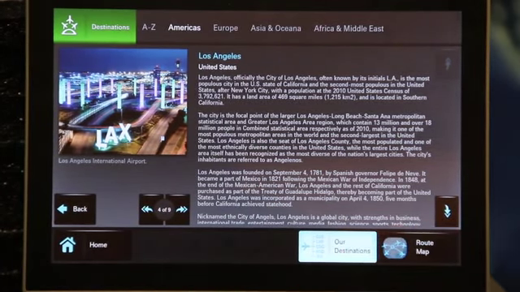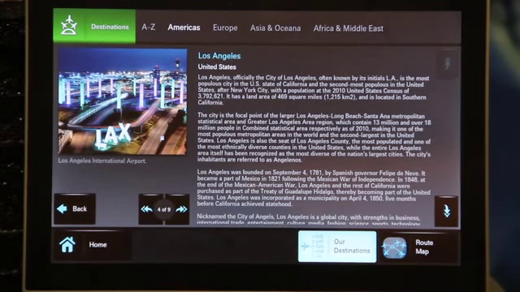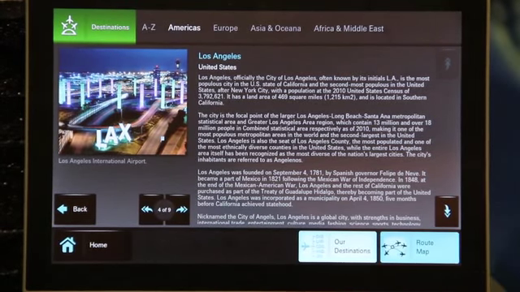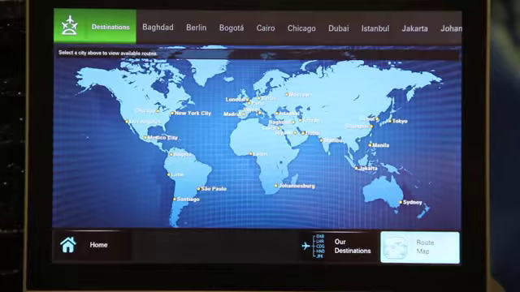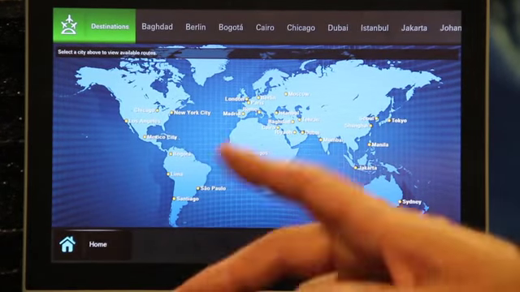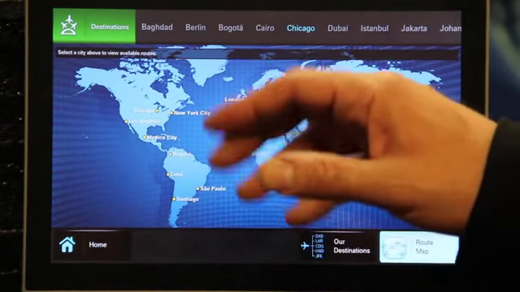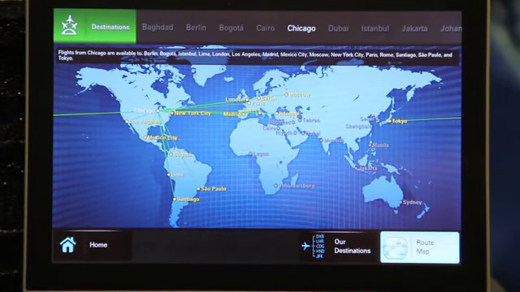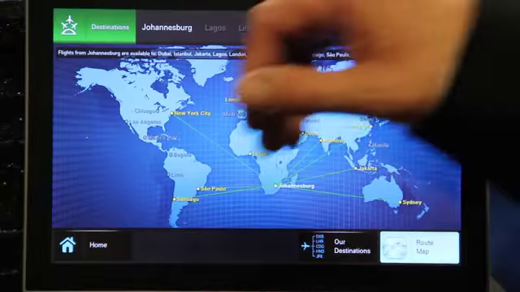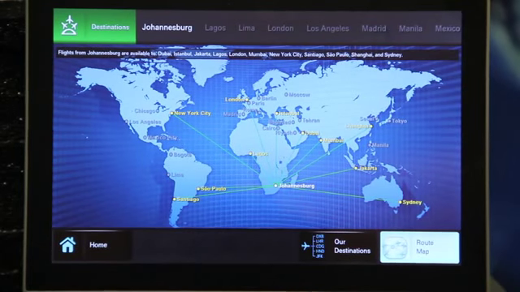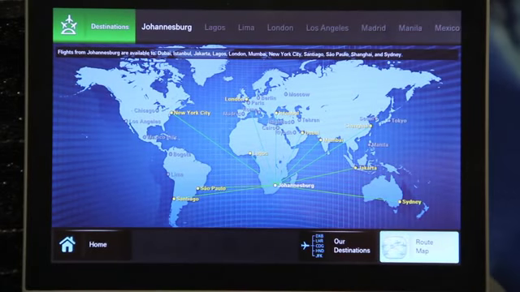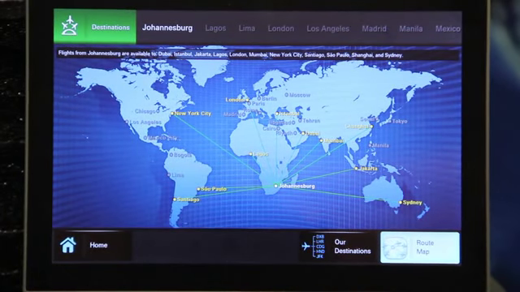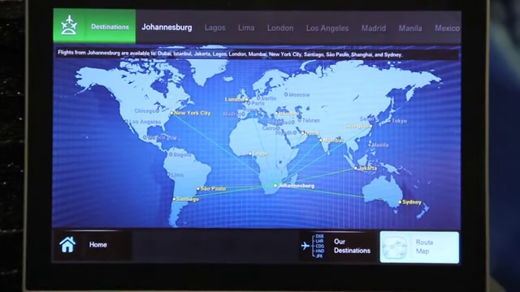What happens is this is destination information, and there can also be destination videos. This is the route map, and this is generated automatically from the airline's data. So what happens is you pick a city, and then the route map shows you what other cities it flies to. It's live. This can be updated dynamically. A lot of airlines, especially newer airlines, are adding and removing routes. And with this tool, you don't have to do a content load for that. You can just upload it on the SDB. The airline controls what their routes are, and then it automatically appears on the plane.